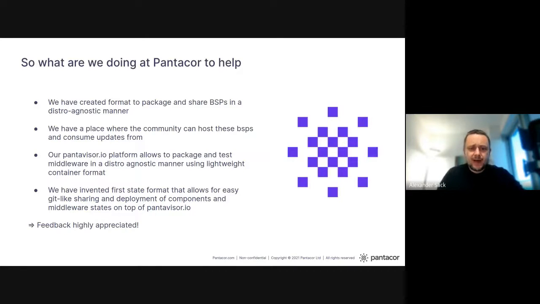So we need to come up with a packaging and sharing mechanism that is distro agnostic for the kernel, for the modules, for the firmware, for the DTBs, so that everybody can produce a single output. And we have tried to define a first shot at such a packaging format. Not everybody will like it, but I would love it if some of you would take a look, talk to us, and we can iterate on improving it so it's more suitable for everyone.